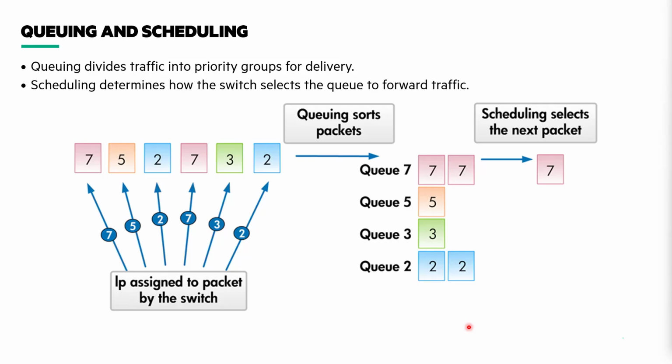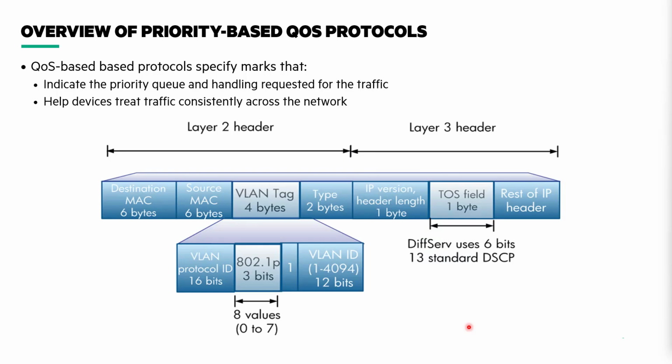But which queue locally does not really make a difference to the other switch and to other devices, because queues are only significant locally. Now, for any quality of service, we can have either a layer 2 header, that's part of 802.1Q, which is 802.1p, and normally it has 8 values, obviously, 2 to the power of 3 bits. Or you can have it at the layer 3 header. We call this DiffServ DSCP, differentiated services code point.